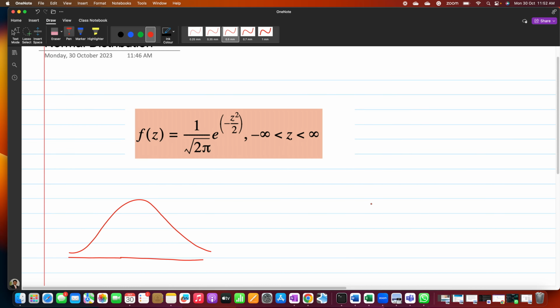So when you draw this, you'll get this. This is a standard normal curve. In the standard normal curve, the mean will be 0, and you will have a z score on the x-axis. Right? This is your standard normal curve. So your z will be 0. Your z will be positive 1, 2, 3, and this is minus 1, minus 2, minus 3.